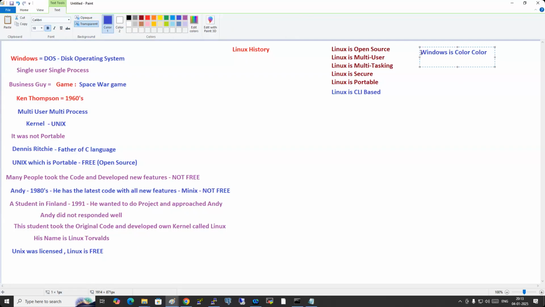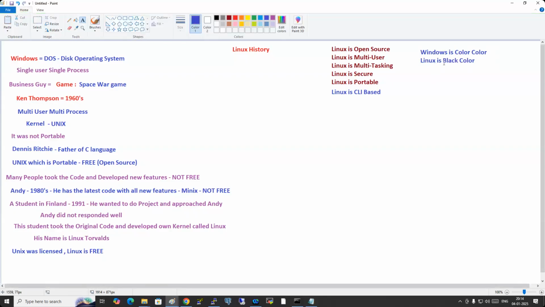But yes or no? Windows is colorful. Online, I don't mind you putting smiley symbols. Please smile, good for your health. Okay, Linux is what color? Black color. So black color means CLI here. Okay, good. You're getting it online?